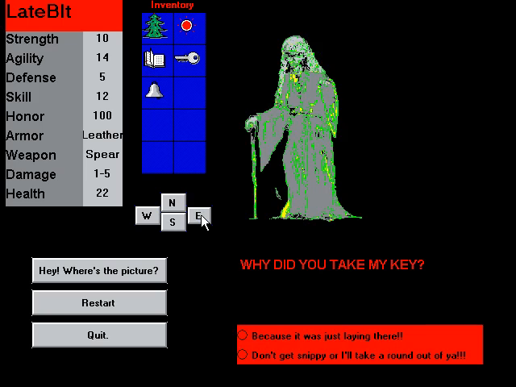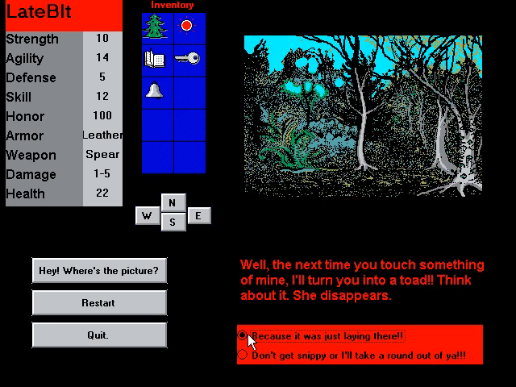"Why did you take my key?" Well, I'll say because it was just laying there. Actually, I think it should be lying there. "Well, the next time you touch something of mine, I'll turn you into a toad. Think about it." She disappears.